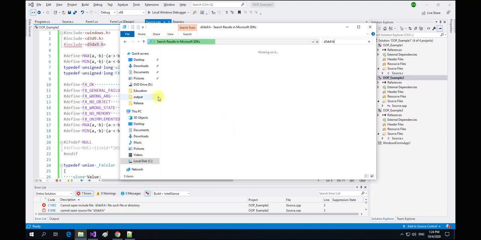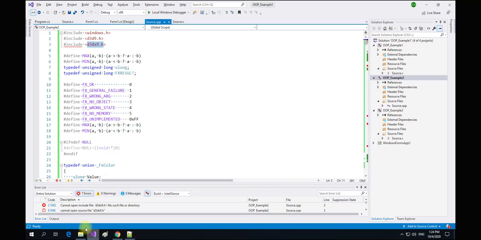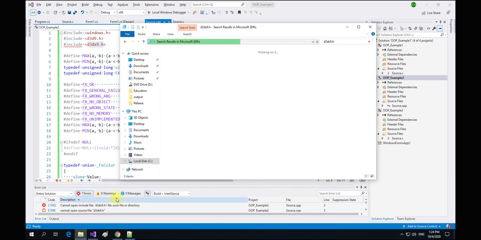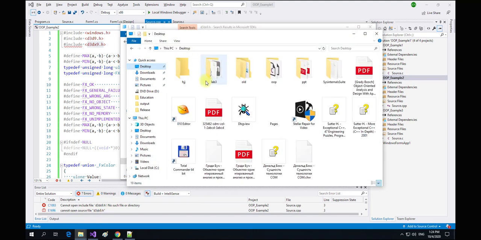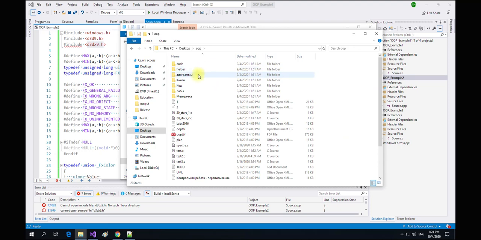Maybe I will find another example. Desktop open helper.